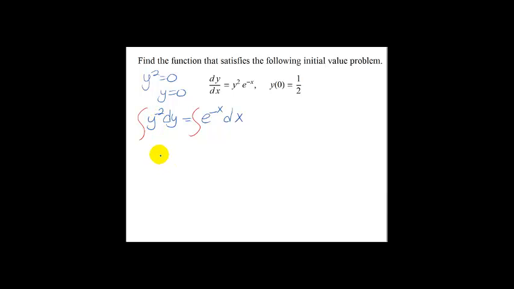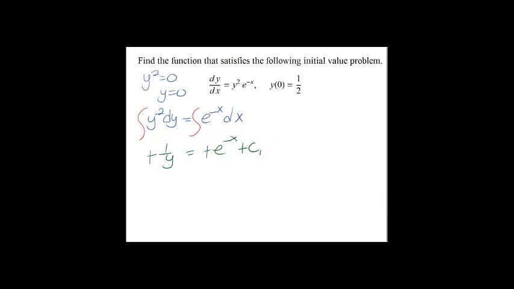And so antiderivative here, this is going to be negative 1 over y. And then this will be negative e to the negative x, and then plus our constant of integration. Now if we can solve this for y, we'd like to. So let's multiply both sides by a negative. That will make that a positive. We multiply by negative 1. I'm just going to call that another constant.